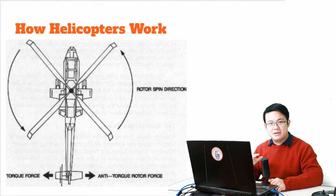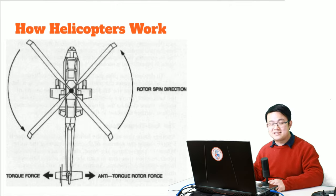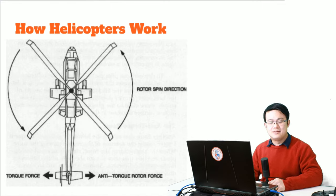So the way that we counter this is with something called a tail rotor. You can see at the back of this helicopter, there is a tiny little rotor blade that is switched 90 degrees on the plane. And what happens is that this tail rotor actually compensates for that natural rotation of the helicopter's body.